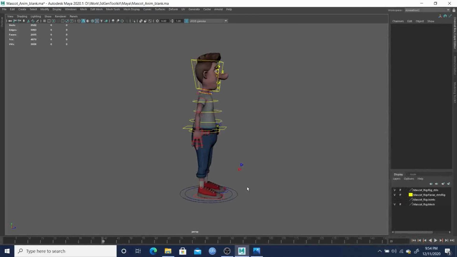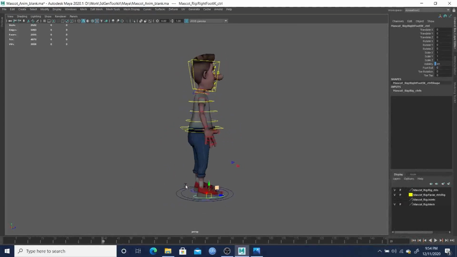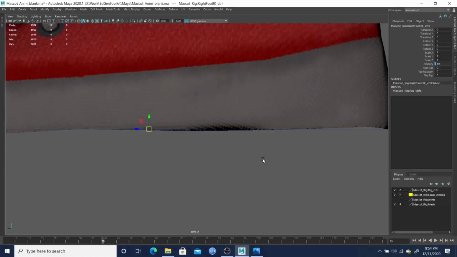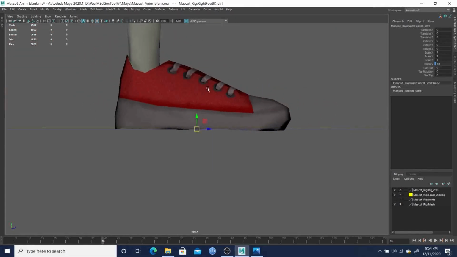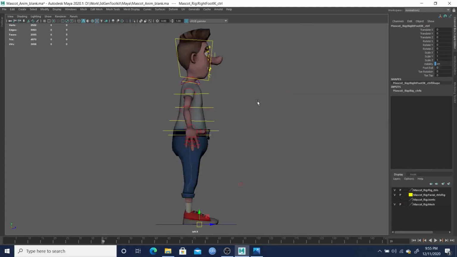We'll do right leg forward first. We're going to grab that right foot, and we'll look at him from, let's see, this is probably going to be the left view. If you hit A, it'll frame everything, and here we can rotate that foot up forward, because I think I'm in my foot roll. Yeah, so I want to be all -5, and that's going to be all the way forward.